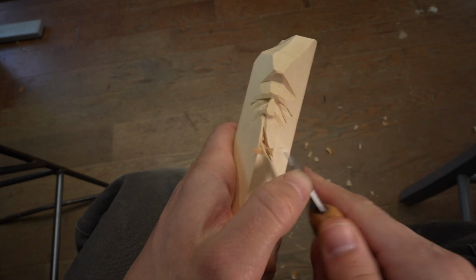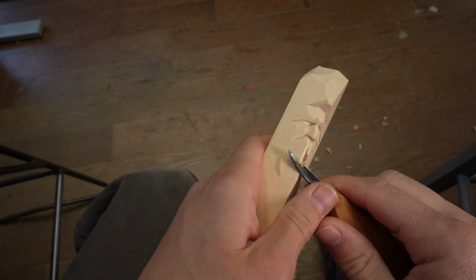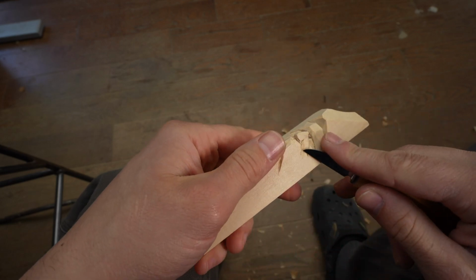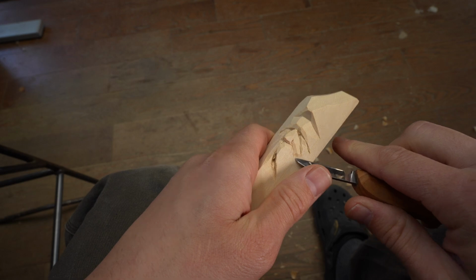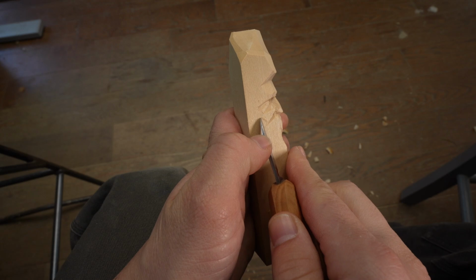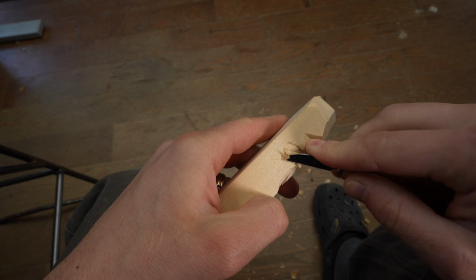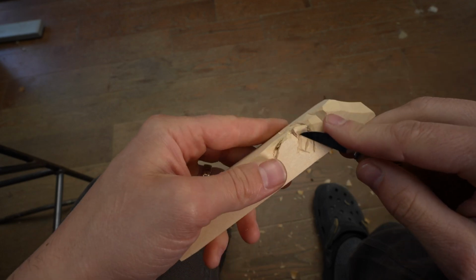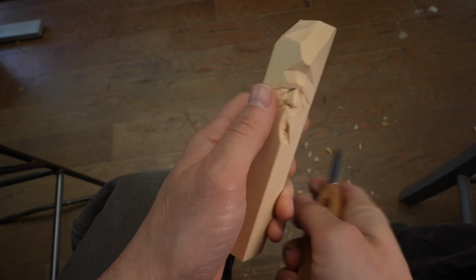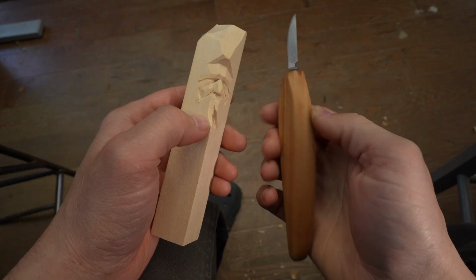I'm not seeing any serious problems with the blade at this point. Again, way too early to tell, but it's not too early to tell that there isn't as serious a flaw as there was in the original release. So that tells me that a real improvement has been made. It's not just some sort of cosmetic difference. It's definitely a change in manufacturing process here. That's really, really cool.